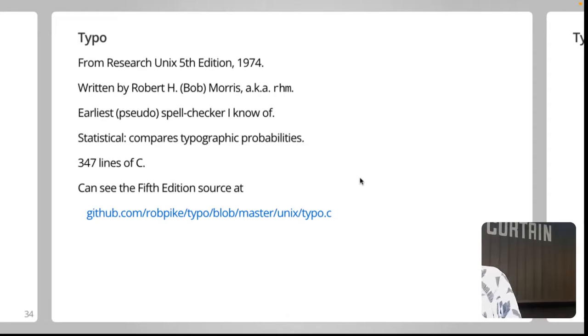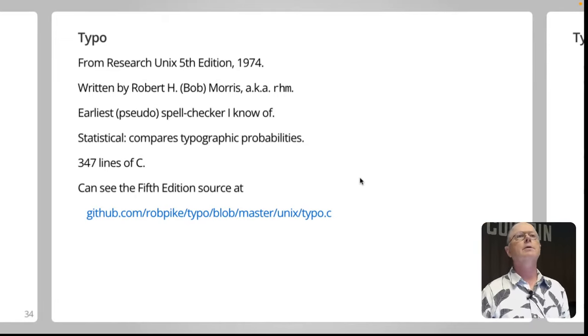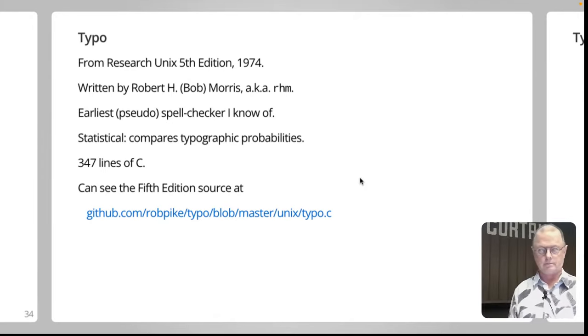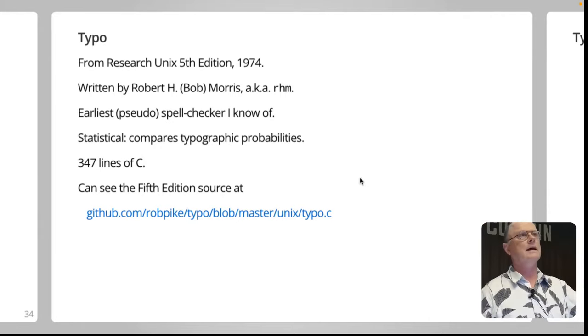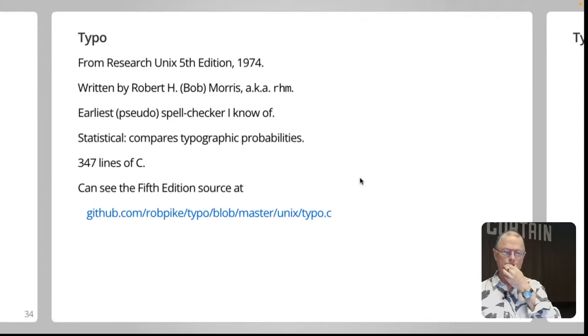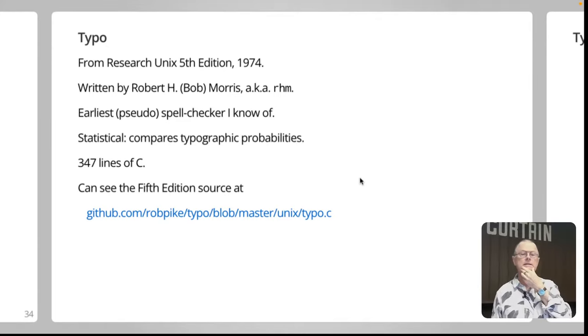It's really clever. What you do is you give it a corpus, like a dictionary or the Bible or the UN minutes of a meeting or something like that. And it computes the statistical properties of that corpus. Then you give it a document that you want to see if it has any typos in it. And it looks for words in your document that are statistical outliers compared to the statistics of the corpus. It doesn't know anything about English or whatever else. It knows only what the corpus said. It's actually like an amazing algorithm. It finds typos without knowing anything about language, except that language tends to have statistical patterns that it can identify. It's 347 lines of C, and it was written in 1974.